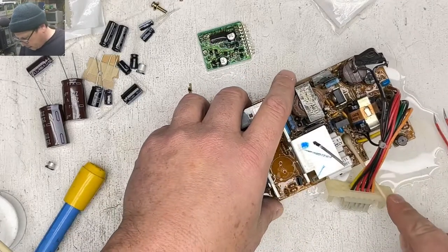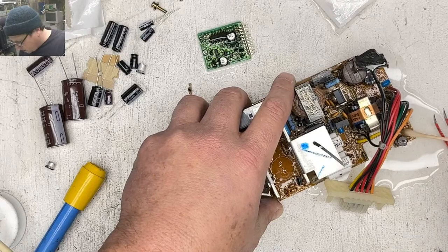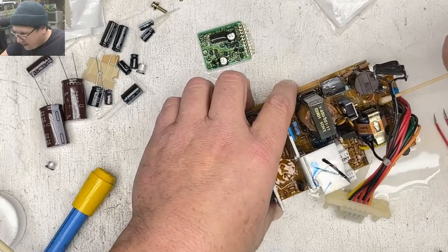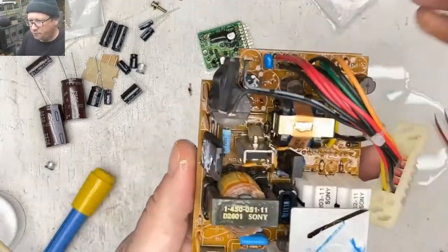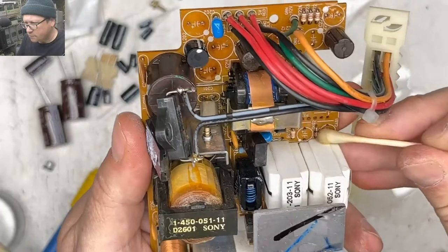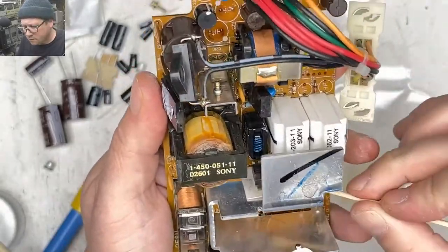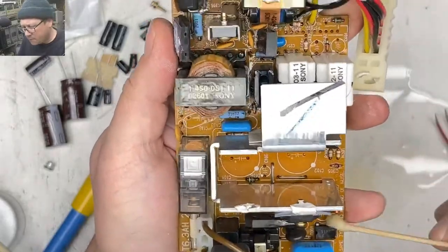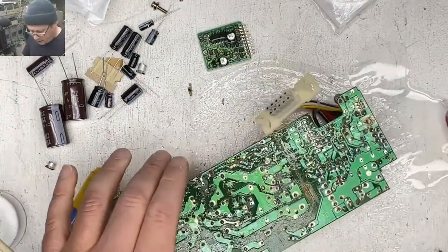This poor little 2SI. I hope we can get it going again. I know we'll get it going again at some point. Might not be today. I'm not having a whole lot of faith in my abilities on this one. This one is pretty rank. Look at the liquid coming out of there. That is nasty. Nasty, nasty.